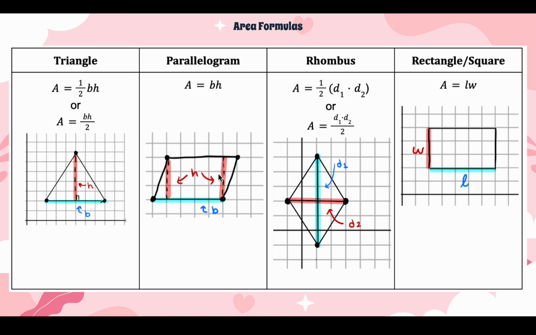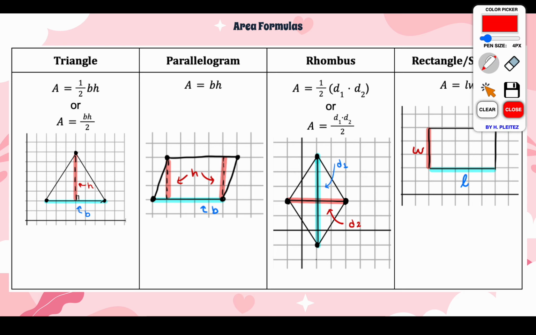So for a triangle, we have A equals 1/2 of base times height. Now this can be rewritten when you have this 1/2 in front. You know that that's the same thing as taking the base and the height, multiplying them, and then dividing that whole thing by 2. So the base is usually the bottom of your triangle, and then the height is going to come from a vertex, and remember, a height of a triangle has to make that 90-degree angle.